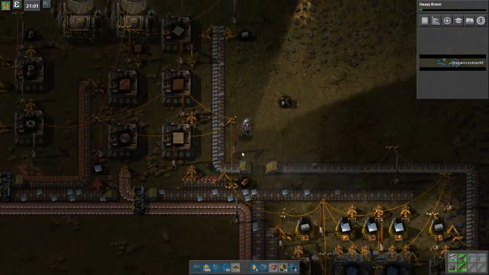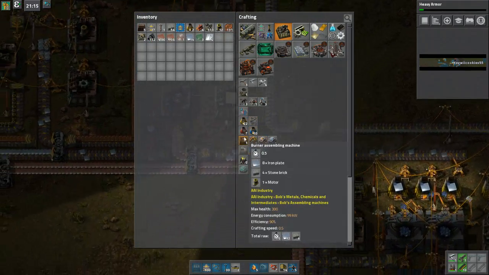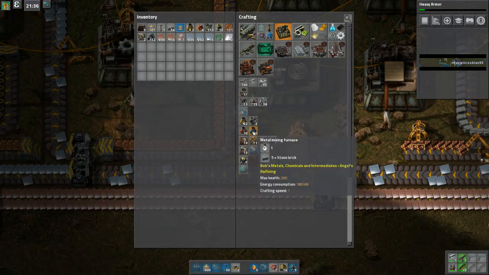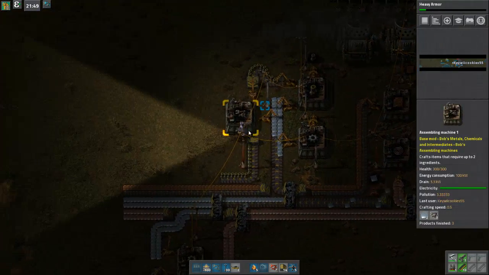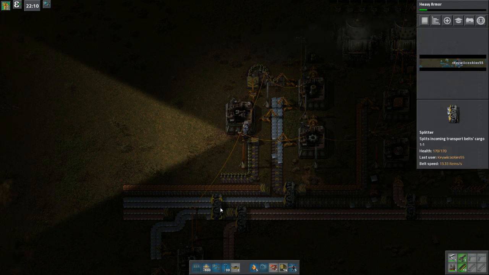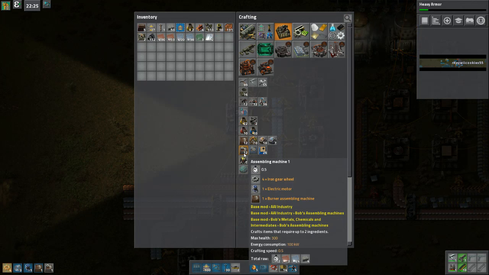Well, it's going in the box now. Now we don't have enough iron. Let's pick up the iron. And now we need... Let's see here. We need enough for the electric motors and then also this thing. So... Yeah, let's get two of those.